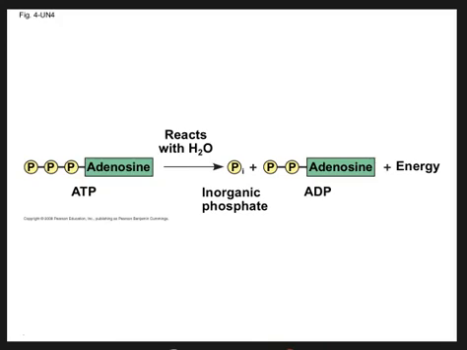Okay. We can break another bond. We can take this ADP and break another bond and make AMP, adenosine monophosphate. The interesting thing about this is that with each successive chemical bond breakage, we get a little less energy. So bang for buck, I'm going to get the most energy by liberating this third phosphate group. I'll still get energy, but a little bit less when I liberate the second phosphate group from ADP.